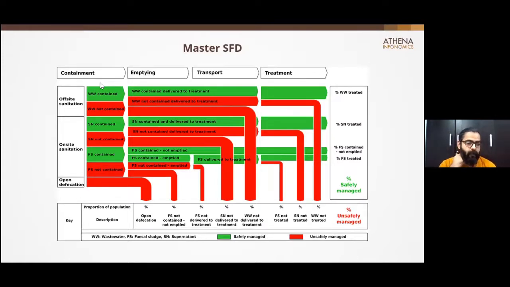Now, there can be fresh fecal sludge from a unit like a public toilet or a community toilet, and there can be partially digested sludge from the septic tank of a household, because the time duration between two desludgings in a household is generally much higher as compared to a public toilet or a community toilet. I'm not getting too deep into that, but there is another term in the market, which is called septage. So you don't have to confuse yourself.